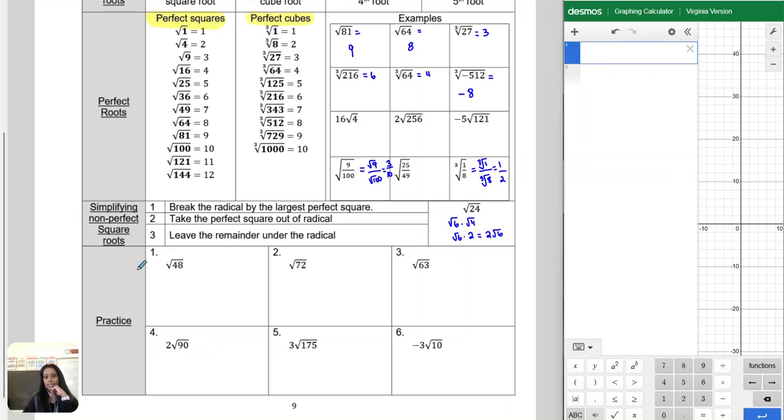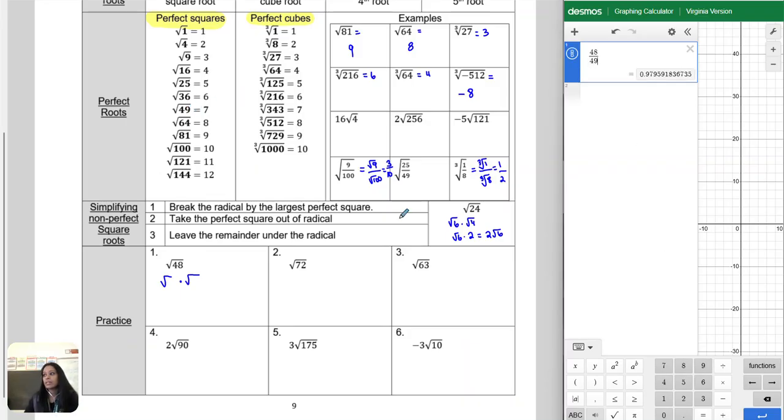And then I'll show you the easy way in decimals. All right, so 48. We have to think about two numbers that multiply together that give you 48, but I want to make sure that I get a perfect square out. There'll be situations where you'll have more than one perfect square that could go into 48, but you want to make sure to get the highest one. So what I like to do is put 48 and just start dividing by some perfect squares to see if any one of them goes into it.